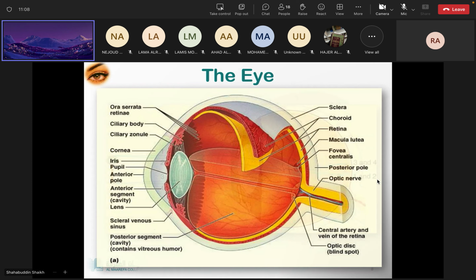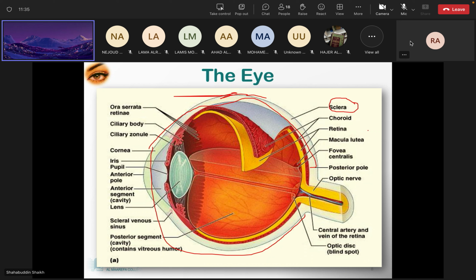Let us go ahead and see the different parts of the eye. These are the pictures, and you can see there are many parts of the eye. Let's make it a bit simpler. So basically, what we see is the eye is a soft ball structure, a spherical structure, covered by a very tough membrane. This tough membrane is called the sclera. Have you covered this in your anatomy? Yes. Good. So we'll not go into details of this. We'll move ahead a bit faster now, since you have covered everything here.